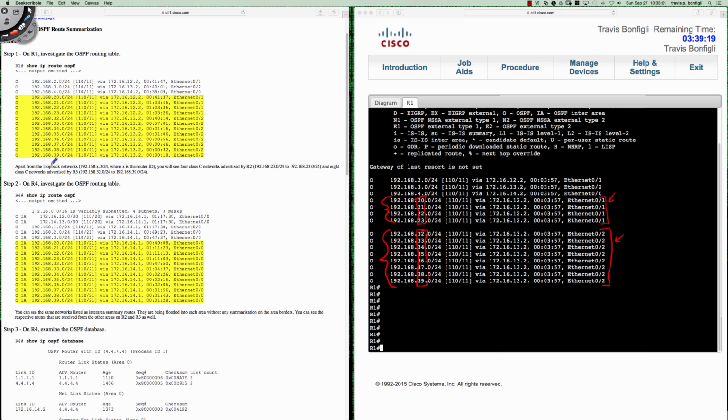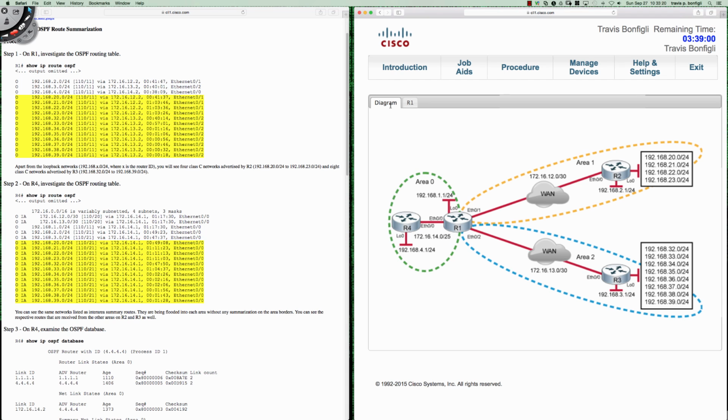Excuse me. So let's see what it's asking us to do. It wants us to take a look at the database next here. So what we would want to do is say show IP OSPF database. Now remember that these are being seen as intra-area routes, even though they're being learned out the Ethernet 01 and 02 interfaces.